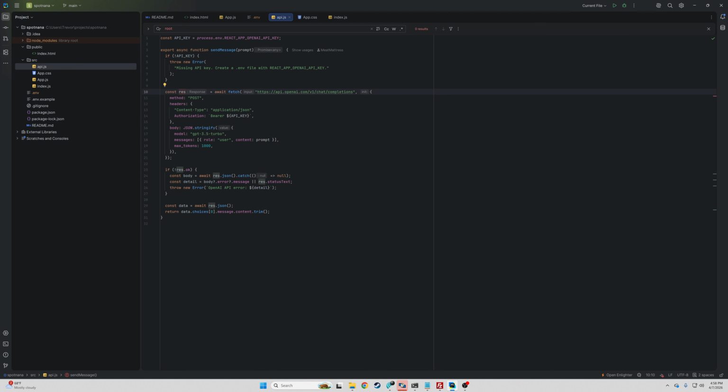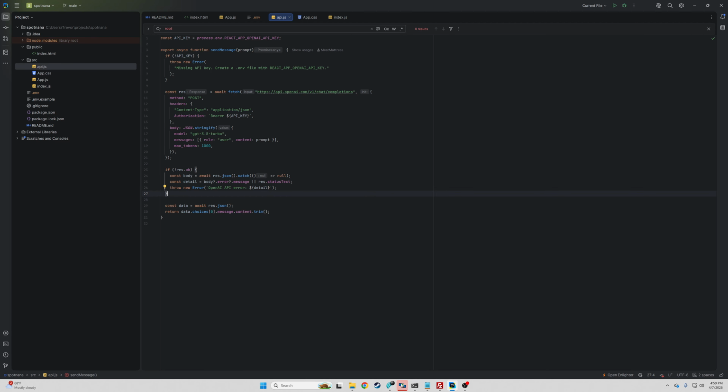Here's our response. We're going to use the classic await fetch syntax, and our endpoint is ChatGPT's completions endpoint with the post, of course. And we're always going to get a JSON response from them, so we're setting the content type to that. And our authorization, of course, is from our API key. We're going to grab that JSON and turn it into a string, which is just extracting it into text instead of a JSON response. Model is GPT 3.5 Turbo. It's super cheap. Messages, we make the role the user, and the content is equal to prompt. So this is what we're sending. We're just sending this role, user, content, prompt. Our max tokens is 1,000 to keep the response length reasonable.